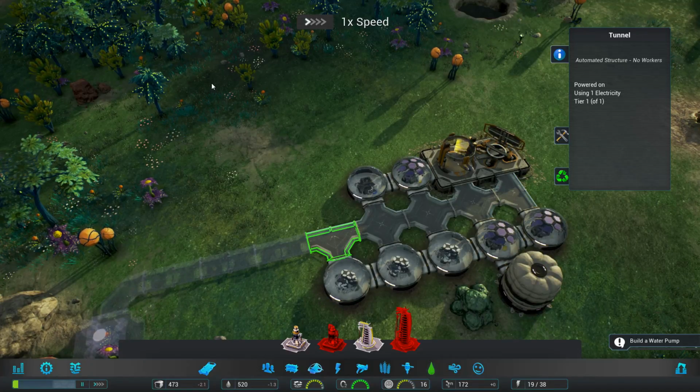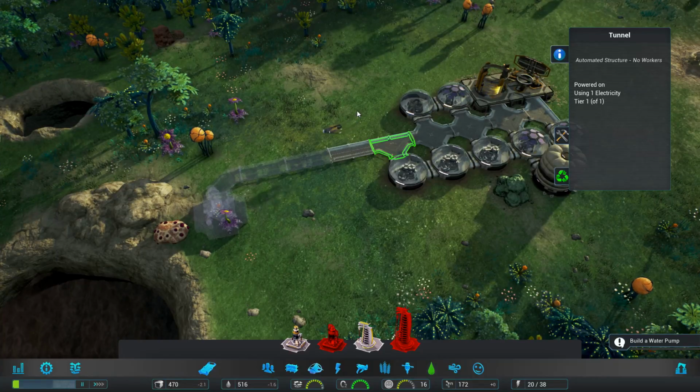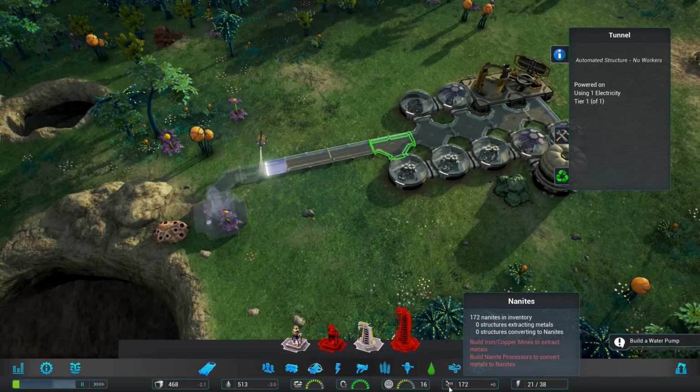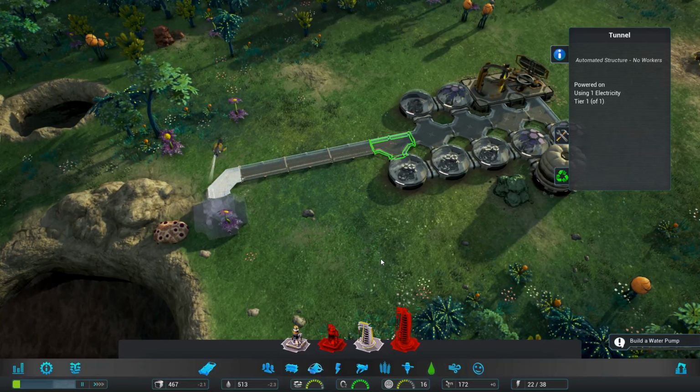Alright, so let's unpause here. So the way anything in this game gets built is with these little construction drones, which is nice. It's fairly simple in terms of getting stuff built. And in terms of the actual physical materials to build things, it's done with these nanites. We have 172 of them. Everything you build in this game costs nanites. It's a fairly simple build and upgrade structure.